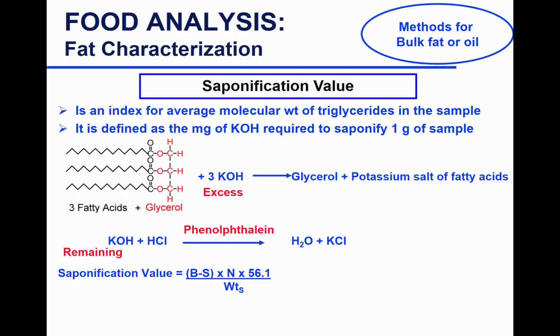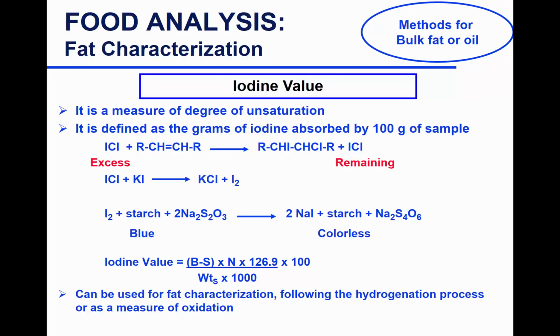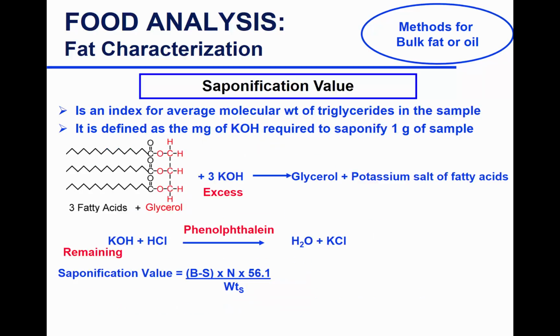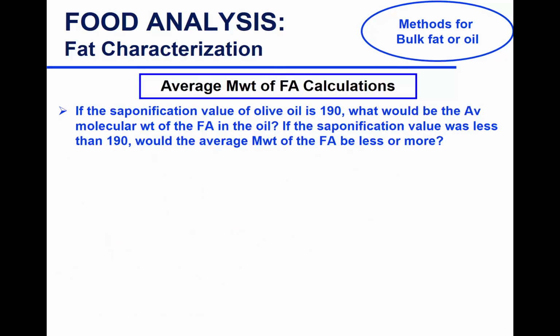In your book, there are a couple of mistakes which will be corrected in the next edition. If you go back to the book, you're going to see a different equation and you're going to say Pam is wrong. No, Pam is right. The book has S minus B. It's actually B minus S. So always the blank is higher because the blank doesn't have this, so you'll have all of the excess. Also, your book in the iodine value does not have division by 1,000. You have to divide by 1,000 because you're correcting for milliliter to liter. In case you go back to the book, I'm just pointing that out.